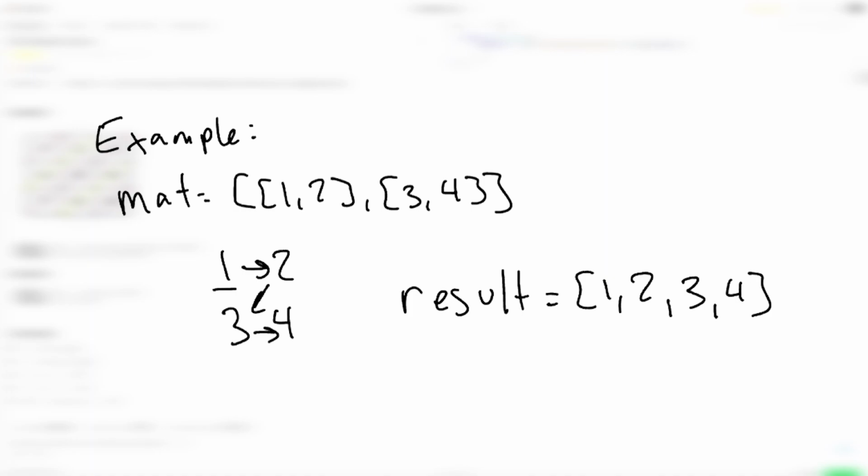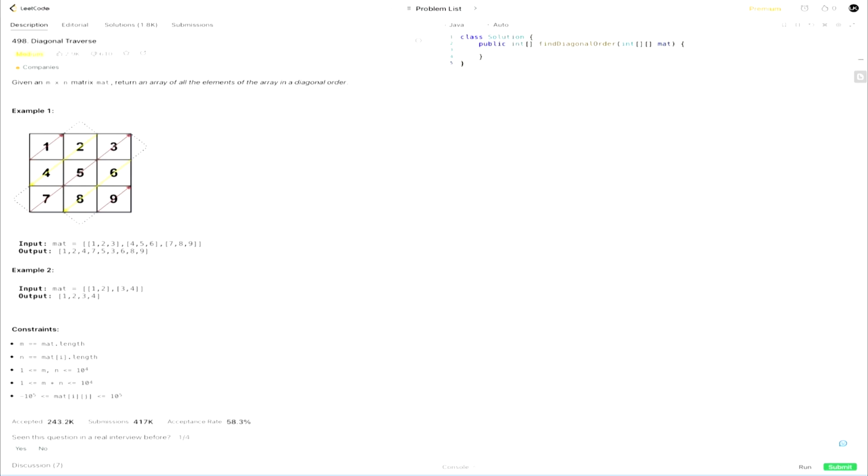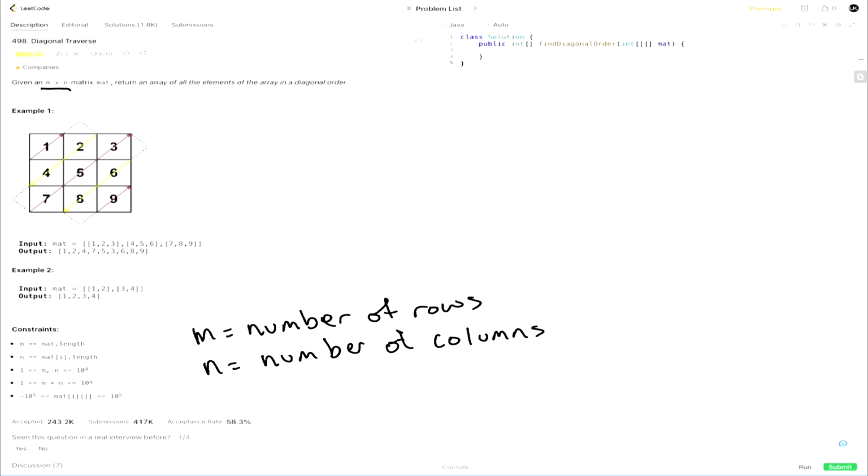All right, so let's hop back up and take a look at our constraints. So the problem itself is going to have an m by n matrix. So the first two constraints are saying that m is going to equal mat.length. m is going to equal the number of rows that we have, and n is going to equal the number of columns that we have. And for those unfamiliar, our rows are going to go up and down, starting at 0 here, and then our columns are going to go left to right, starting from 0 there. So it's going 0 to 2 at the bottom, and then 0 to 2 at the side here. So that's going to be our first set of constraints.